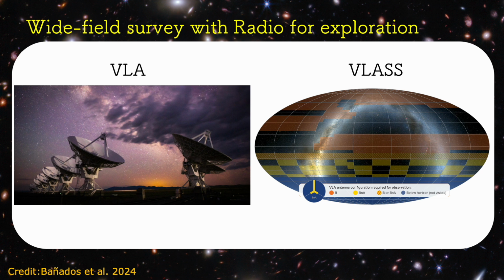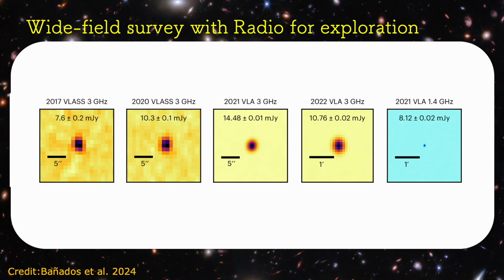In December 2024, a study published in Nature Astronomy announced the discovery of the most distant blazar to date. This object was discovered through observations using the Very Large Array Sky Survey, VLASS, a radio telescope. Blazars appear bright in radio wavelengths due to their relativistic jets, unlike stars or ordinary galaxies. Thus, surveying large areas of the sky with radio telescopes is effective for discovering distant blazars. In visible light surveys, stars and galaxies outshine such objects, making them harder to detect. In contrast, radio surveys highlight extreme objects like blazars, enabling efficient discovery.